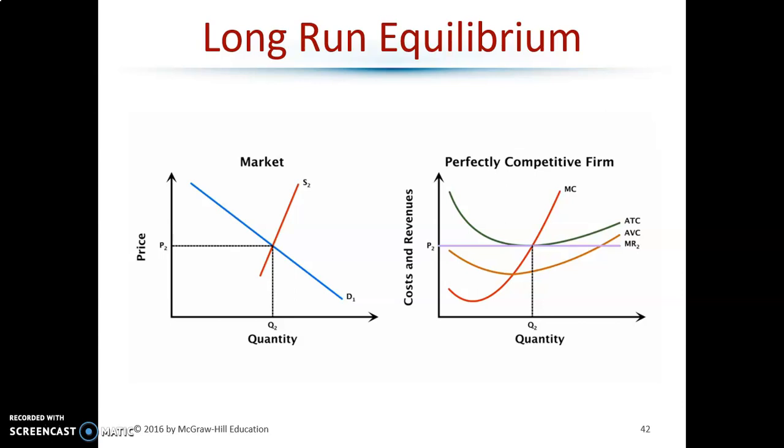Not all markets are perfectly competitive, but perfectly competitive markets are that sweet spot, that economic Goldilocks zone where you don't get too much, you don't get too little, because every unit that is produced, the costs of producing that unit are paid for by the people who want that production to happen. The costs are paid for. People want it badly enough to pay for it. But we don't have production that people don't want.